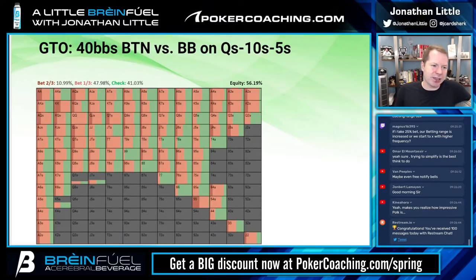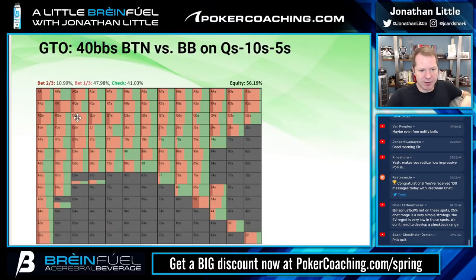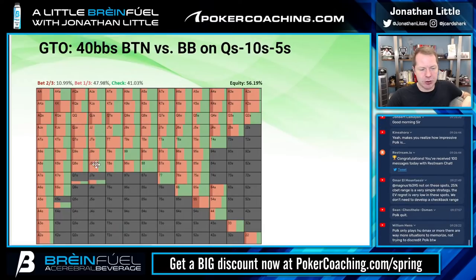So, let's take a look at how to play the small pairs in this spot. We see now that we are still betting a lot of the best made hands, right? We're betting aces, kings, a lot of our good queens. You're going to see that's a pretty common pattern. You see two pairs are mostly betting. And then you see a lot of random hands with spades. I know you can't really tell from this chart here, but a lot of these hands that are betting the ace-x have the ace of spades. A lot of these kings that are betting have the king of spades, right? Queens are all the top pair. A lot of these jacks that are betting have the jack of spades. So these are all effectively draws, and you're checking a lot of the junk.